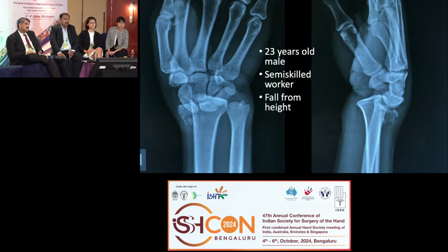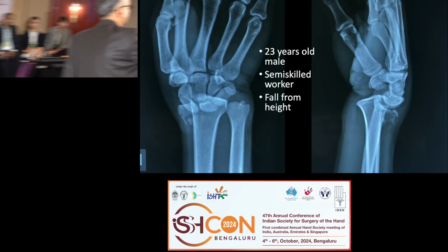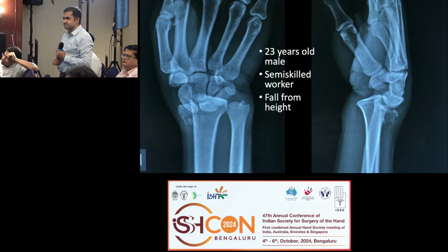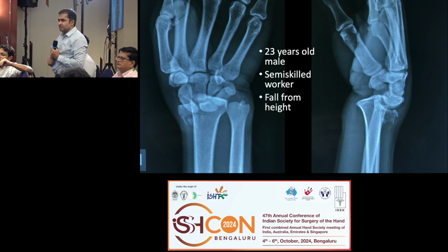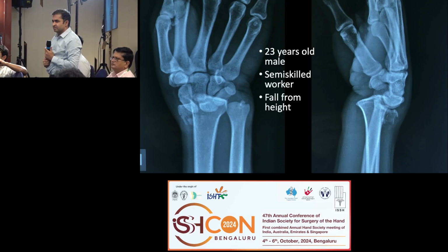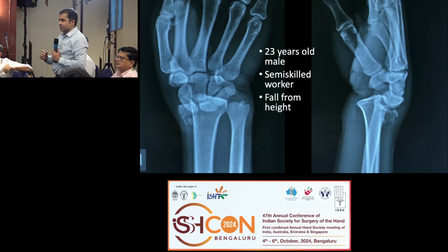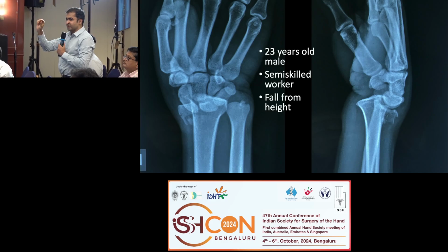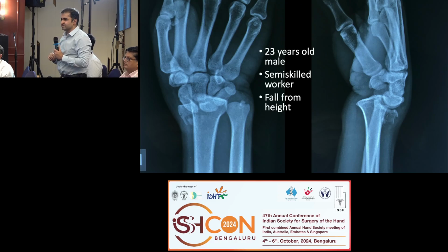One question. What is the semi-skilled worker like? He does need to operate heavy machinery occasionally, but he is not the one who just has to lift loads from one side to another. I had one similar case where there was a very thin osteochondral fragment, but a whole wafer of the distal radius had gone behind. I'm just imagining what the mechanism of injury in a laborer must be to sustain such a typical fracture. Yeah, he fell from height. He was not at work. He fell from height while he was hiking, maybe.